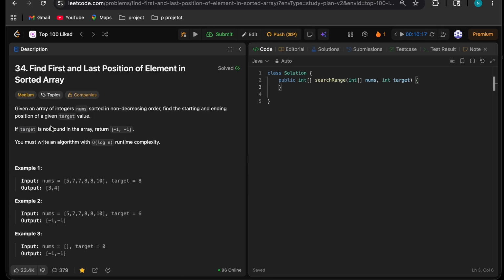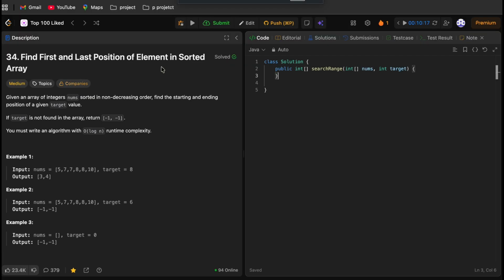So now this question is stating: find first and last position of element in sorted array. This time we have been given the sorted array, so we don't need a pivot index or to sort it or anything. Also, they are saying that the algorithm must be of order log n time complexity. That is the standard in binary search. Whenever the interviewer says to provide an algorithm in order of log n and the array is already sorted, binary search is the go-to algorithm.